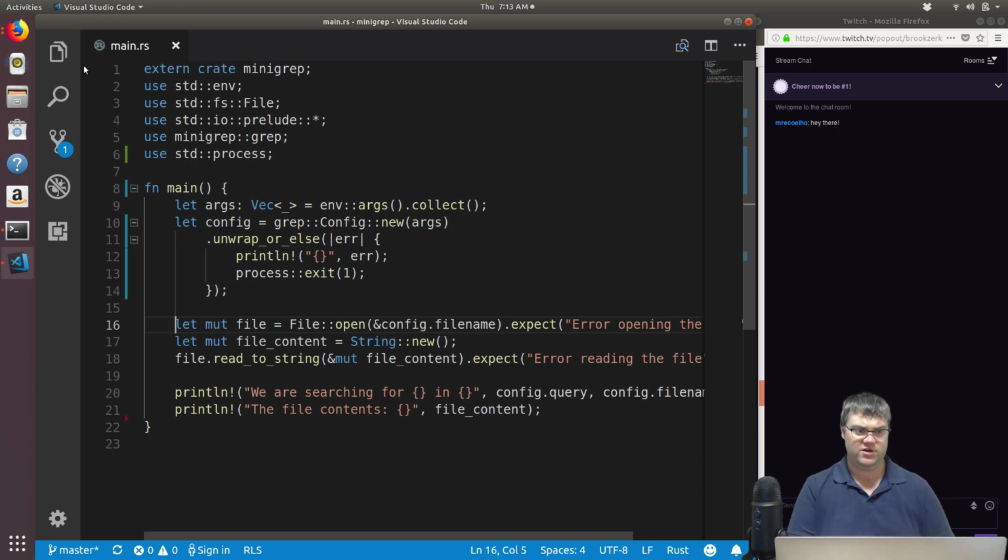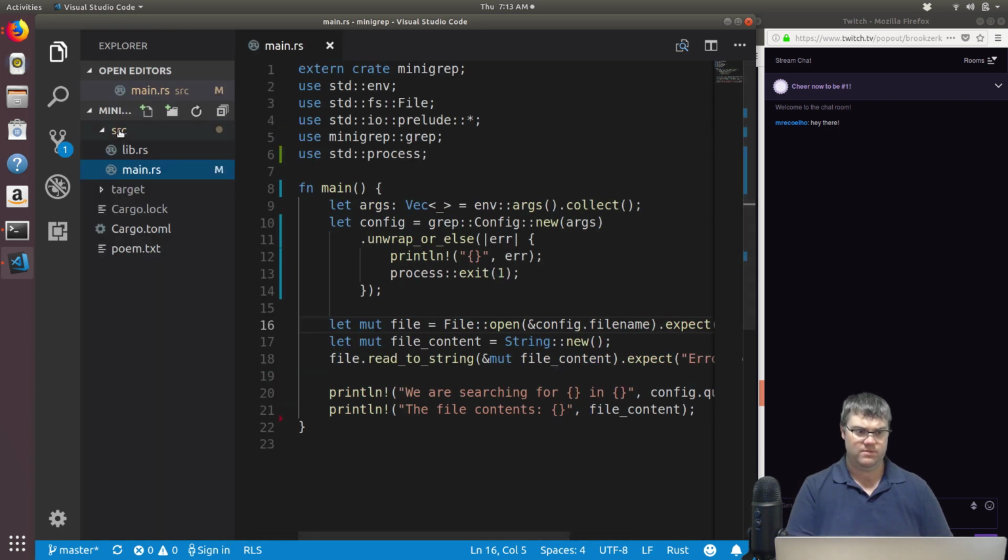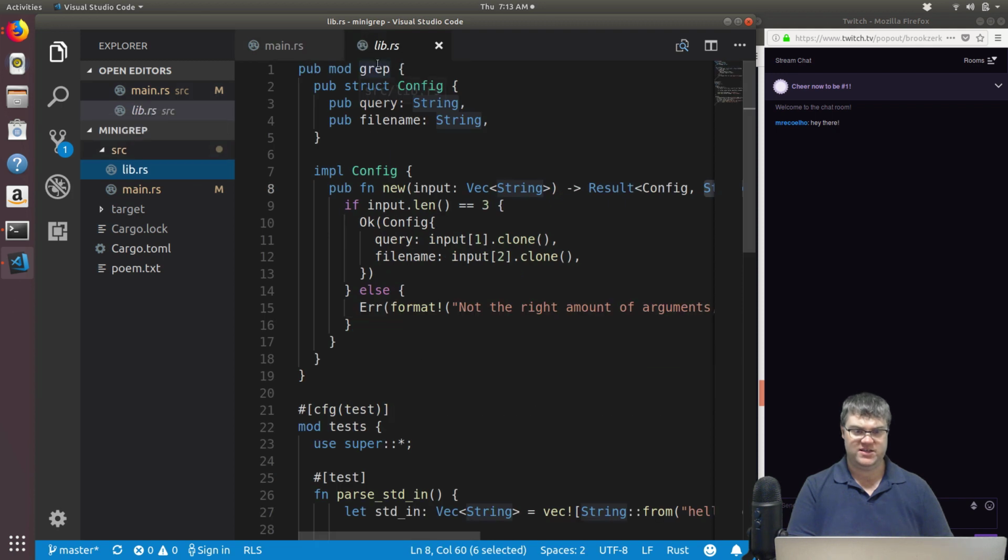And that's where we're going to put, okay, so in our library, which is like the minigrep here, we need a run function that we pass the config into, and then it will open up another function here. So that would need to be a public function.